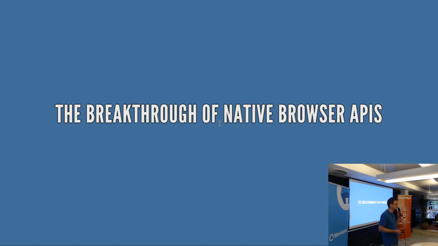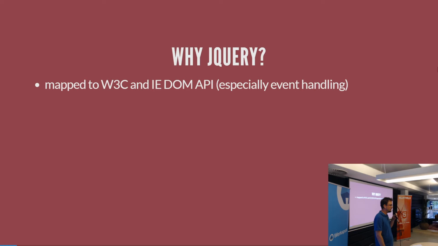We will start with a celebration, and the celebration is that jQuery is 12 years old, so in computer life that's maybe like 100 years. And that's a good reason to look at jQuery and to maybe think about why it was created. So back in the days in 2006, there was W3C, so there was Firefox, maybe even Firebird, I don't know. And then there was IE, and both use different APIs. So jQuery was there to normalize and to map between the different APIs.